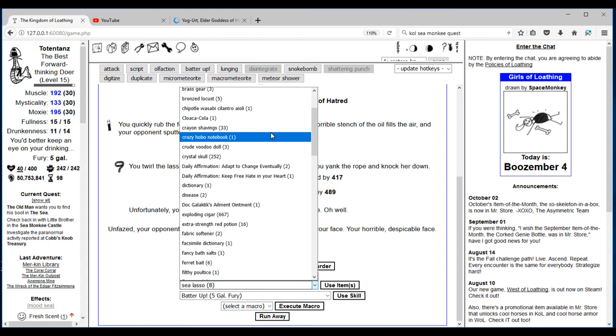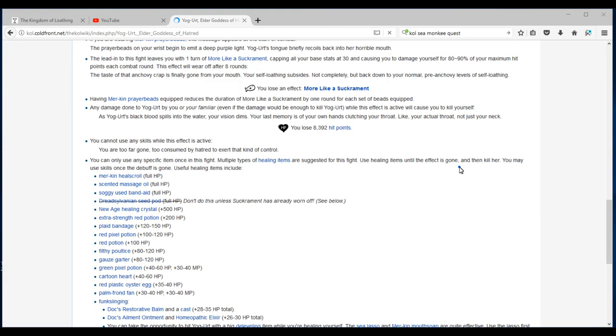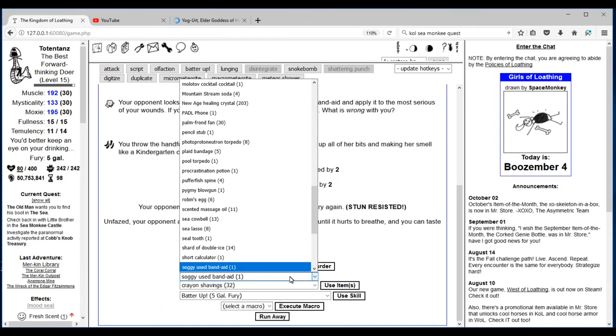And basically what the prayer beads do is it reduces how many rounds we're going to get the sacrament effect. All right, so we should be ready to go. Just make sure that you check this page if you're having problems getting through the battle.